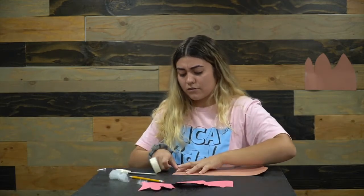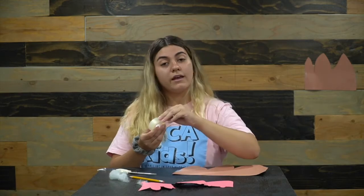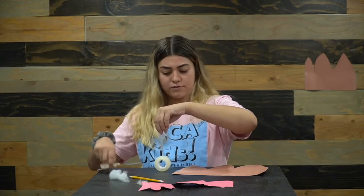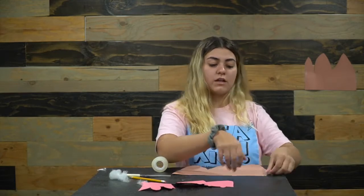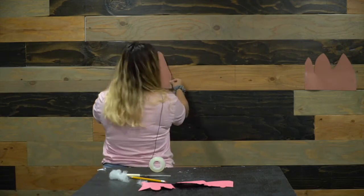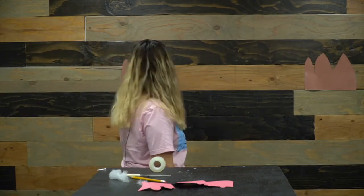And you can do this however you like. I'm just showing you one way to do it. You can be creative. You don't have to use the things that I give you. You can even add stuff if you like. You can add some blocks, or if you want to color your mountains, if you want to color your tray, you can do whatever you like. Okay, and then now on the other side. Okay, perfect.